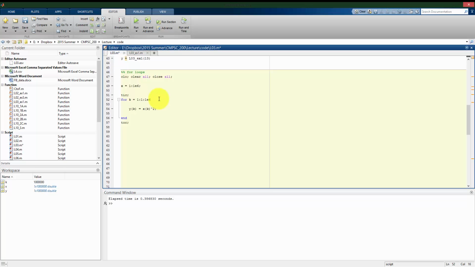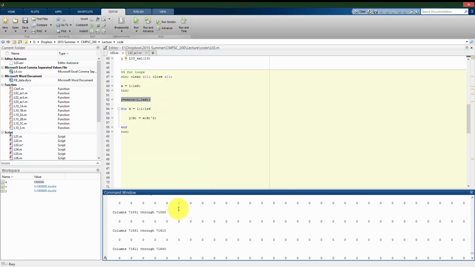And remember, the way I wrote it, y starts as 1 element, that becomes 2 elements, then 3, etc., until in this case it goes up to 1 million elements. That resizing of y is very time consuming. One way that we can help this is by pre-allocating vectors or matrices. So I'm going to create y up front, after the tic for comparison. Instead of the program not knowing how big y is going to get, I can make y initially a vector of zeros, 1 million long.